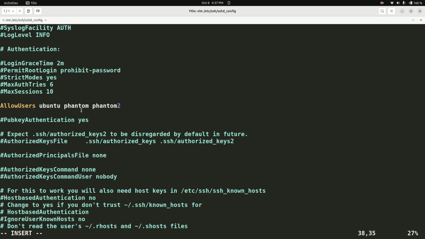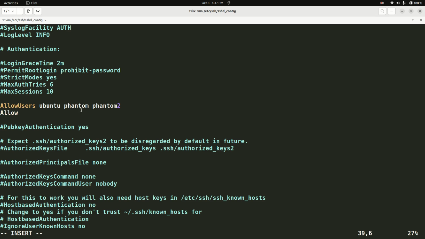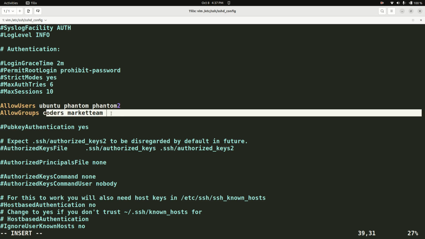It won't be effective for a large company, so we can use another syntax, that is AllowGroups, and we can add here coders, then marketing team, whatever. So you can log into my system through these user accounts and through these group accounts, and this will only work if you have an OpenSSH server installed on your system.